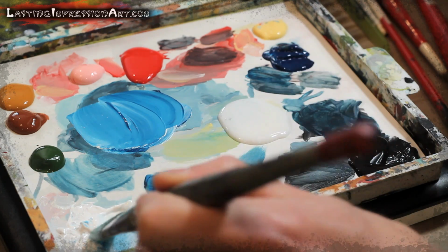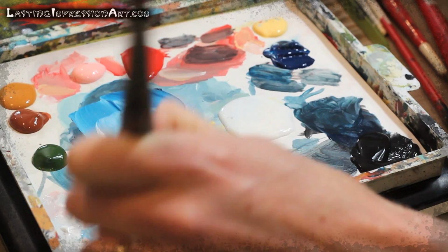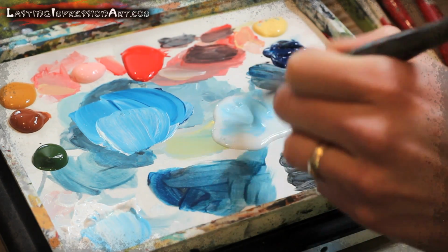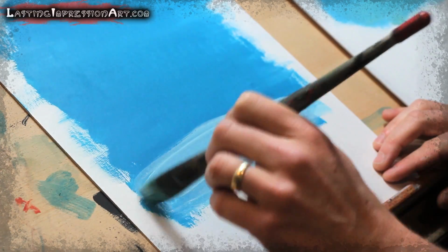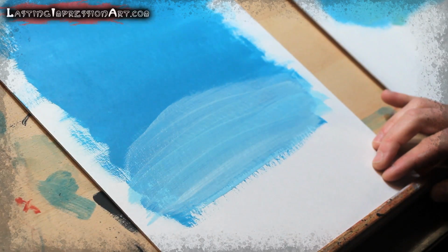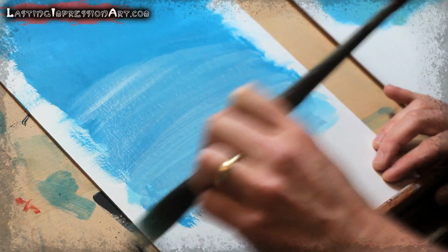I'm just going to get some of my glazing medium there, just a generous amount, and get the color I'm going to be blending, which will go from a dark blue to a light blue again. And I grab a lot of this. And what the glazing liquid allows me to do is blend basically from a color to transparent.